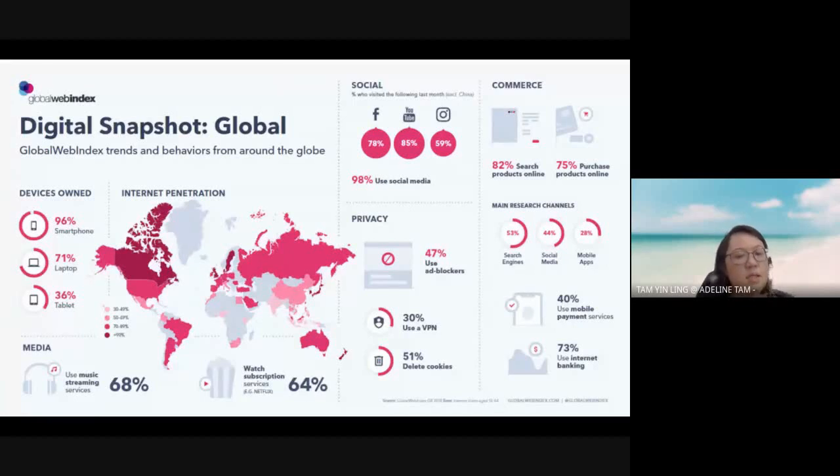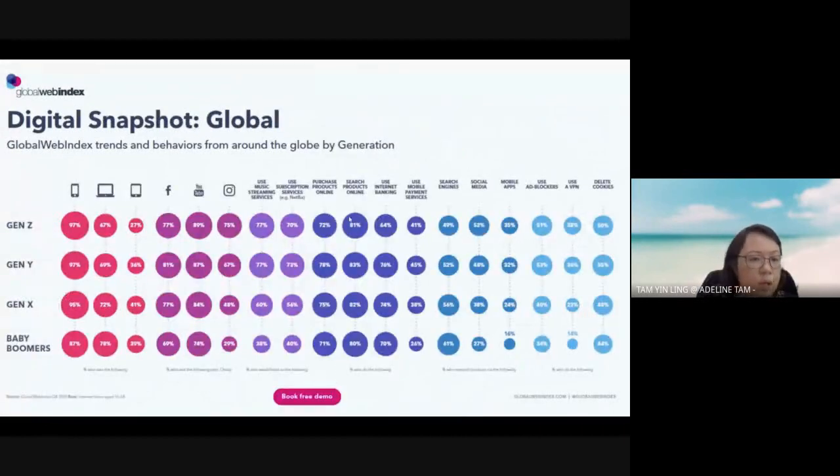But remember, this also depends on the age of the consumer, the age of the buyers. Look at there. For Generation Z, I think you are Generation Z. Remember, the most important things for you are YouTube and Instagram. Facebook is still important, but if you compare to Generation Y, they are using more Facebook than you. If you look at Generation X, they are still using a lot of YouTube. So YouTube is still very, very popular. But when you look at Instagram, this is a big difference. Most of the users are Generation Z.